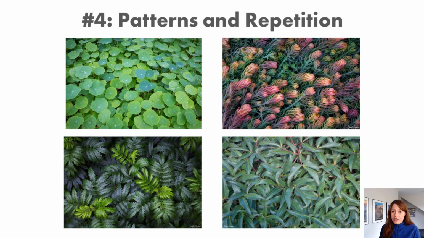Here are some more literal interpretations of repetition. You can see that there's quite a bit of diversity in terms of the subject matter here, but the theme is that there's a pattern or repetition in all these plants. They feel like they expand beyond the edges of the frame, and all you see is the same subject repeating over and over and over. So again, this is a way to present or to organize the chaos of nature into a more organized and ordered fashion.